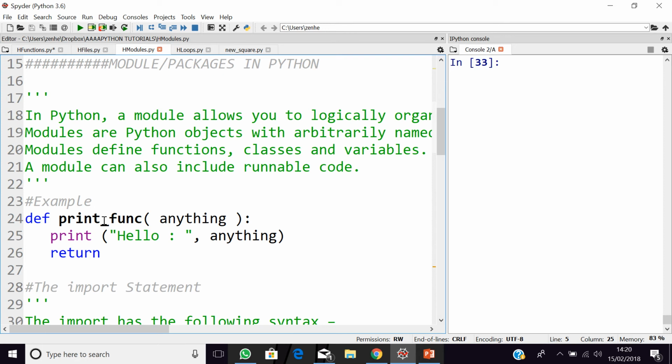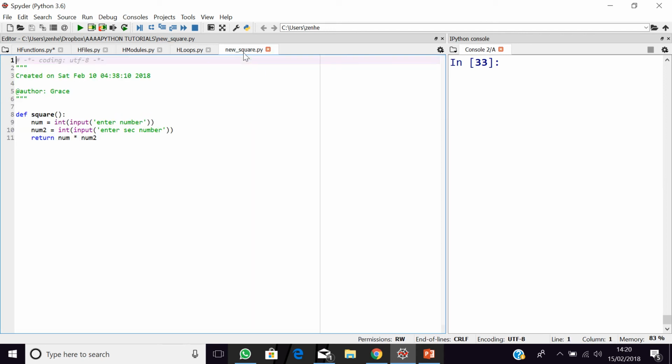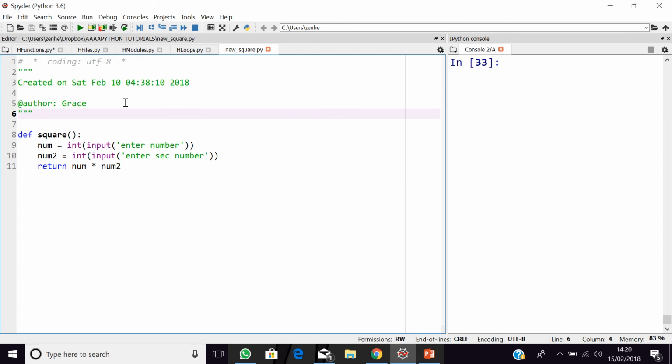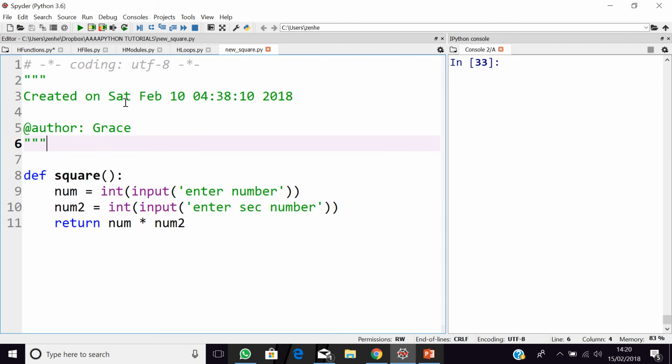So having a simple function like this, we will save this in a separate file, then we can run it as a module. So I created a very simple function from the function we discussed the last time. So I can increase this window. Yeah. So I created a very simple function called square, and I saved it as a .py file. So it's a .py file. So just define a function.